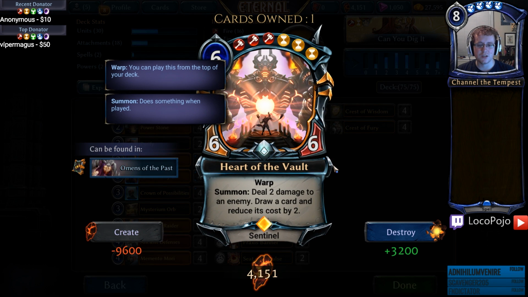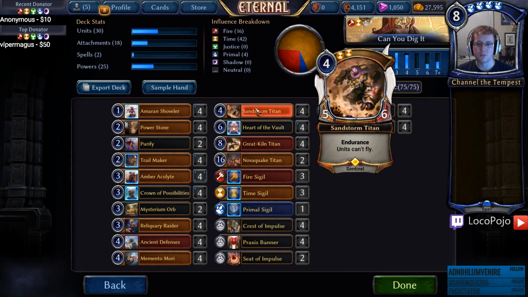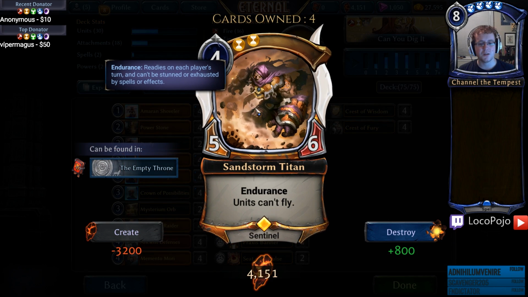Heart of the Vault is clearly just the bread and butter there, and I really, really enjoy that. We're using Sandstorm Titans because this deck needs something in the middle, and it is currently just doing lots of relic shenanigans. Sandstorm Titan is a card that stabilizes you against aggro, and that's very, very important. So we definitely run 4 copies of that here.